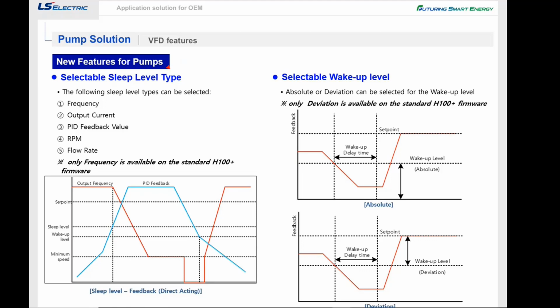I think most of the time people are still going to go to sleep based on frequency, but we've done some applications where we'll have somebody that wants to go to sleep based on PID feedback. So look at the feedback level. If the feedback level is a certain value, go to sleep. Or if you have a flow meter, we could also go to sleep based on your flow rate. So you've got some flexibility there.